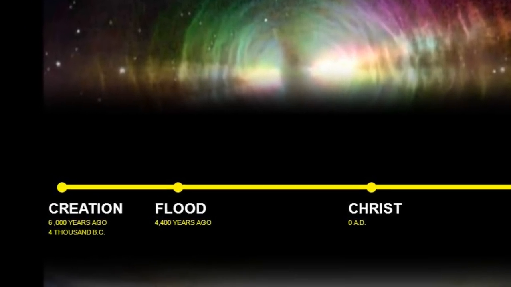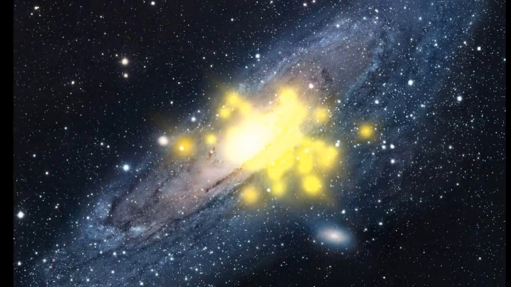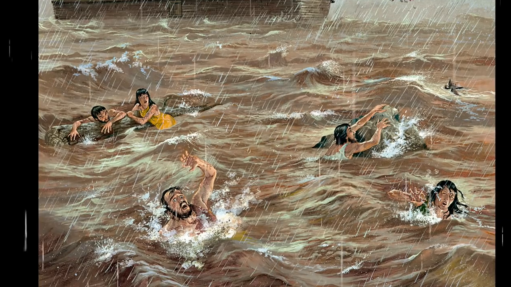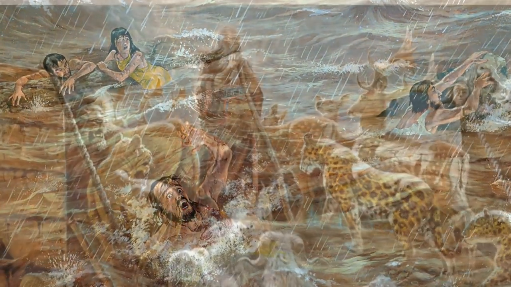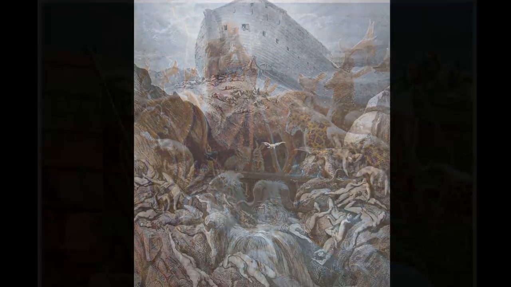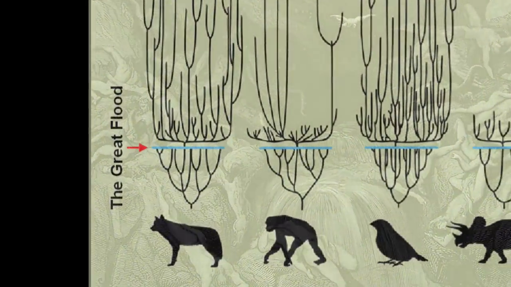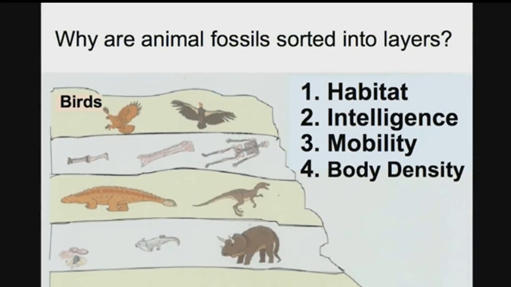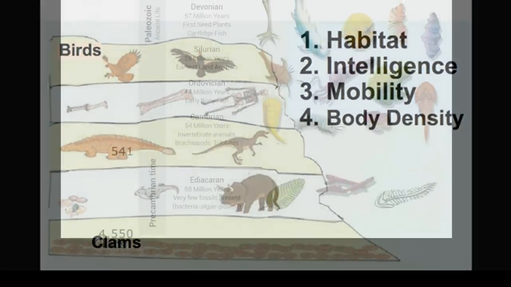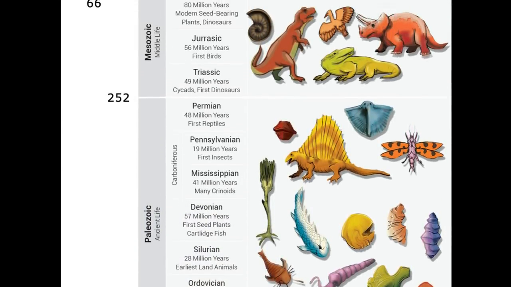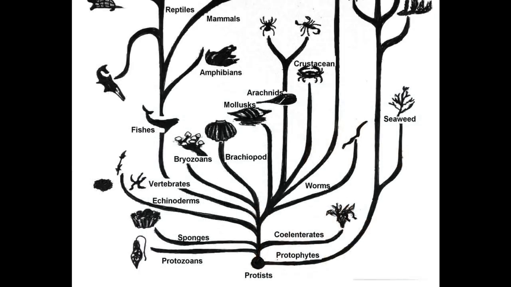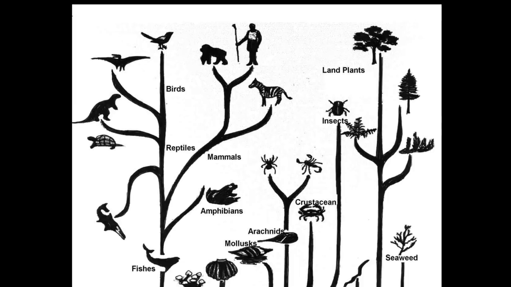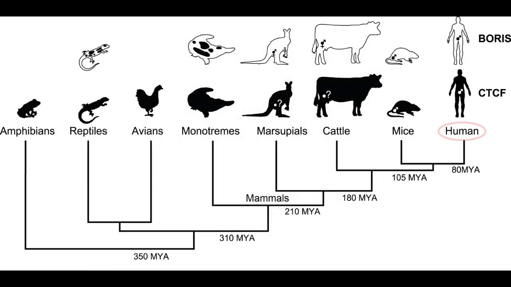Two of the few testable claims made by young Earth creationism are that the universe and all life were created by God 6,000 years ago, and that the entire Earth was drowned in a worldwide flood 4,300 years ago. Apart from the species preserved on Noah's Ark, all animals drowned, many of which were subsequently fossilized. Therefore, creationism predicts that nearly all fossils must be the same age — 4,300 years old — and they must be sorted primarily according to flood dynamics. Evolutionary theory, on the other hand, predicts that fossils should vary in age over a span of hundreds of millions of years and must be sorted by lineage according to the evolutionary tree. It would thus be completely impossible, for instance, to find human remains in the fossil record before mammals evolved, since humans are a type of mammal and mammals had to evolve before humans could.